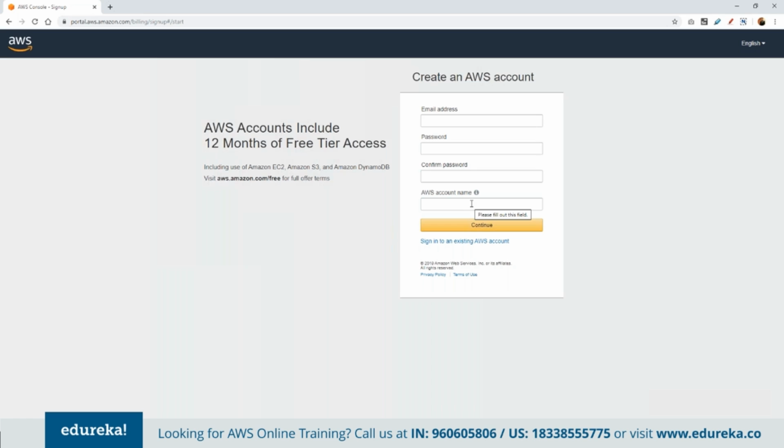And once we move on to the next screen, as a part of successful completion of the sign up process, we also have to add our card details. It can be debit or credit card, both. In order to activate our account for AWS, we do need these details. AWS will simply charge our card a nominal fee of 1 INR that will be reversed after it has been charged, just to validate that the card we have added is working fine or not, right? So we can use any of our card details in order to enter that in AWS and get started.